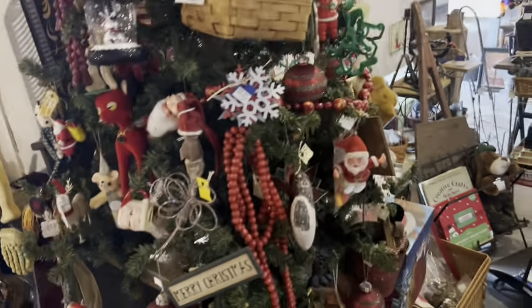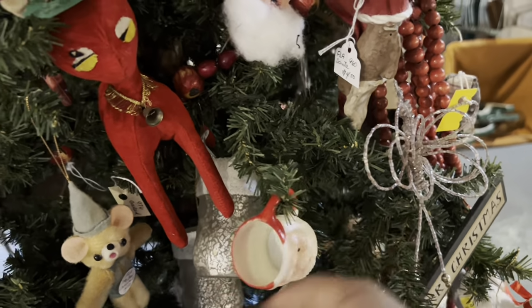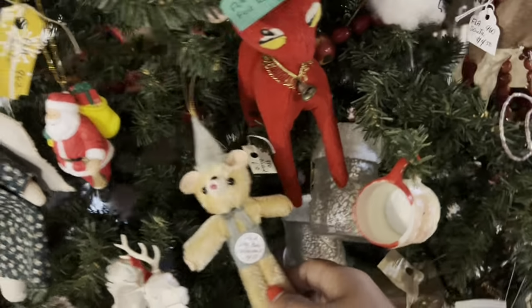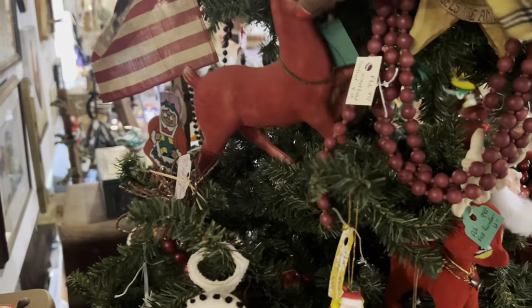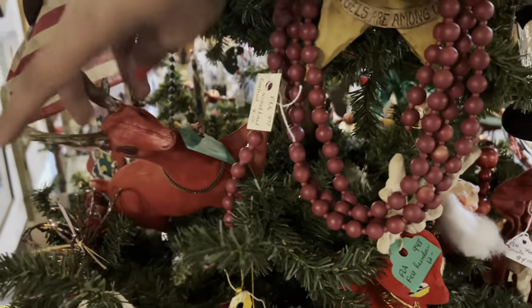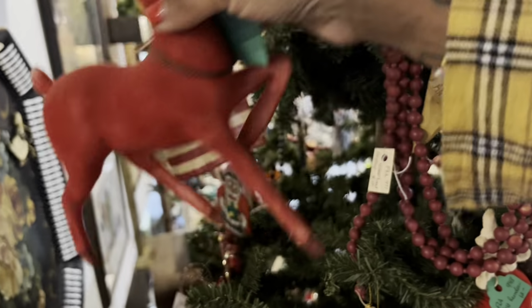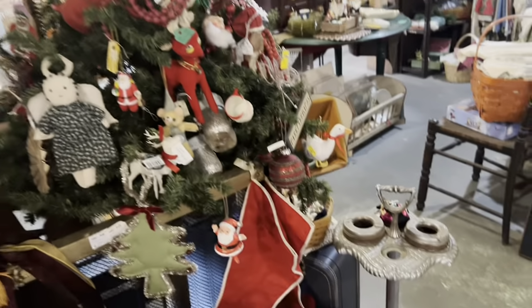All right, I'm back in that booth where I got the reindeer. They were rearranging things. $4.50, that's one of the plastic ones. What about this reindeer? That one's 12. This is pretty cute. Here's another celluloid reindeer. That one's 6. That's not a bad price at all. It's not as spectacular as the one I found. I'm not sure why mine was 5. I might look at it again when I get to a different light.